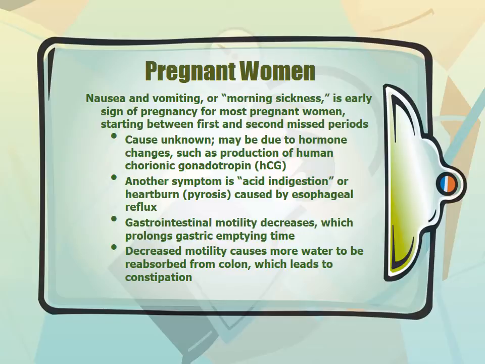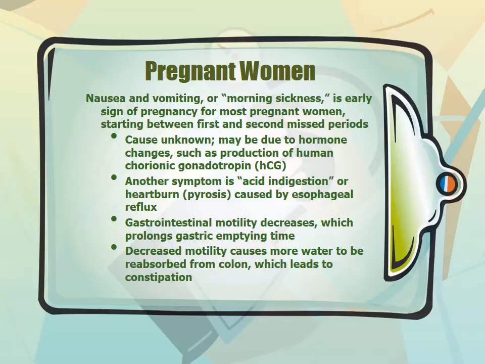Most physicians will tell pregnant women that the higher their HCG levels are, the more healthy that their pregnancy happens to be. Another symptom that pregnant women experience on a regular basis is acid indigestion, or heartburn, or pyrosis is the technical term for it, which is caused by esophageal reflux because of the baby actually pushing up and displacing a lot of those abdominal organs.